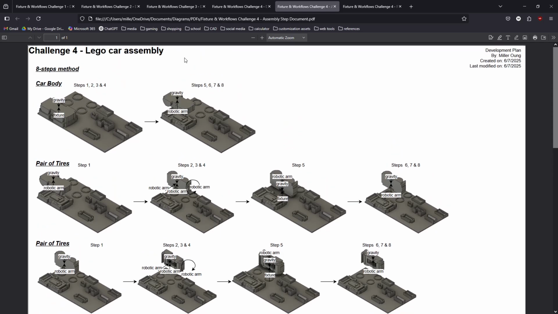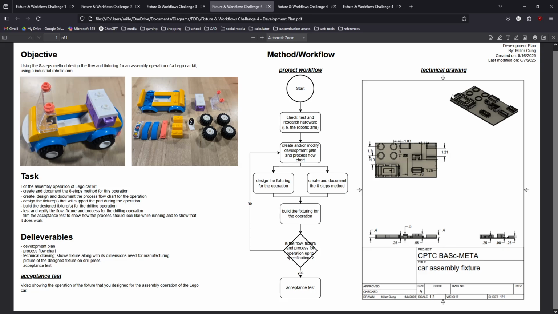Some things I would change about this: right here, as you can see, this is kind of complicated. I would probably cut down the majority of this, since it doesn't really need the majority of it. We could probably work with just this center portion right here. Same with this one, which is also kind of complicated. I would probably simplify this to make it easier to be made. Besides that, I think it's good.